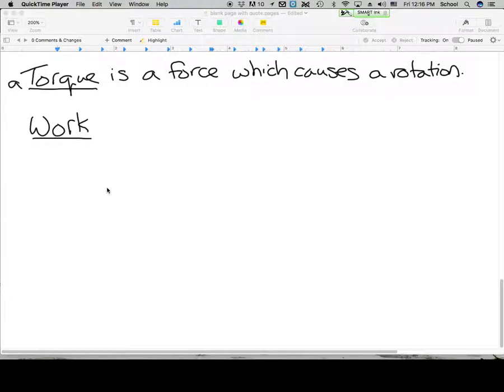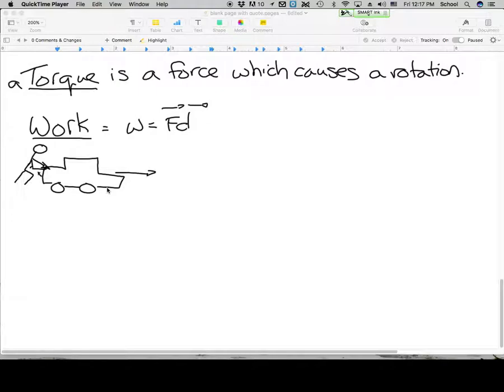That's beautiful. Now, when we learned about work long ago in a land far, far away, work was equal to force times distance. And the force and the distance had to have what in common? They had to have the same direction. So if you were, say, pushing on your car because it was stalled, then you're pushing both down and forward, but since the direction of the car was forward, only this part of your force was actually doing work, right? So we had that force and we had that distance and they had to have the same direction, or it wasn't true work.